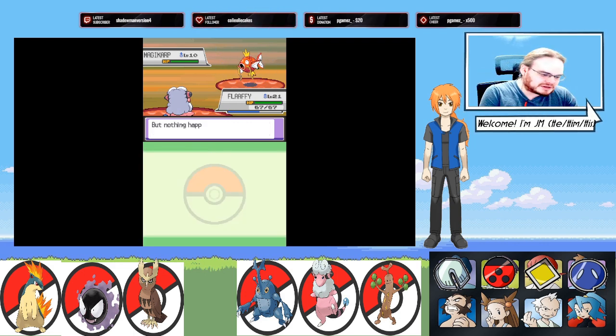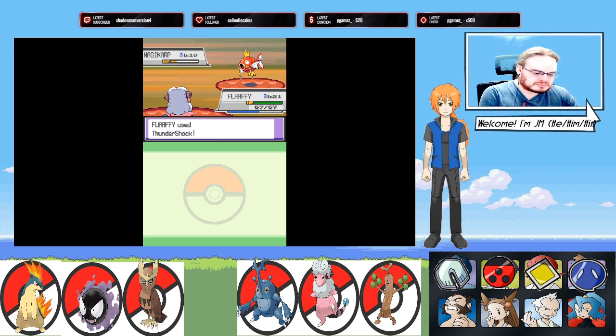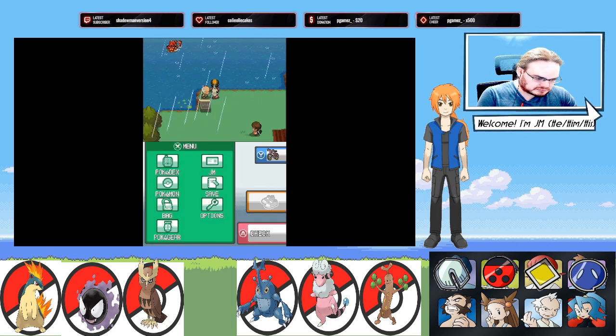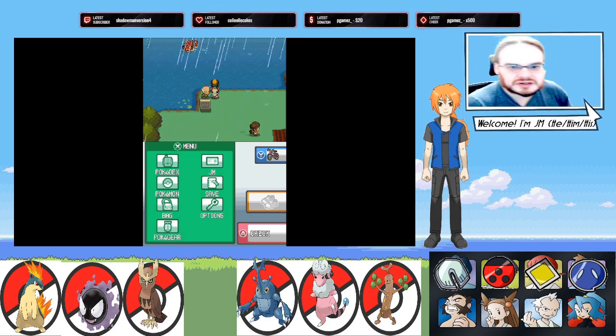Can Magikarp learn Surf? I don't think it can. Things I never thought I'd look up: Magikarp moveset. Gen 4. I'm gonna laugh if it can learn Surf. Nope. Nothing. It can only learn Splash, Tackle, and Flail. Can't even learn Surf.